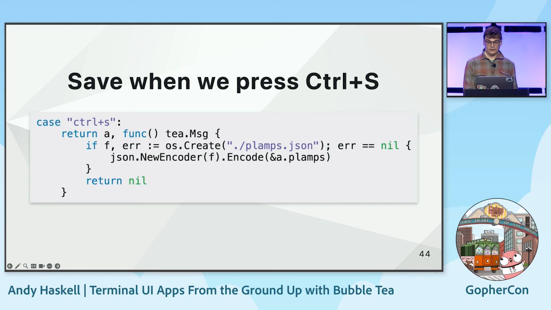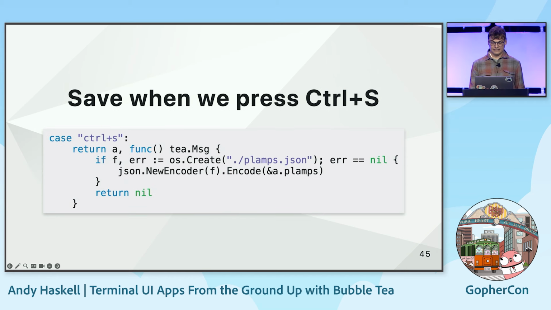So in that command, we either create or open plants.json, and then if that happens successfully, we serialize the plants to that file, writing over whatever was previously there since we opened the file with os.Create. Since we're not changing any data inside the app, though, notice that we're returning nil rather than a message. However, if this was a production app, I would probably have a message so that we can process the message to briefly display either success or failure saving or loading the data.